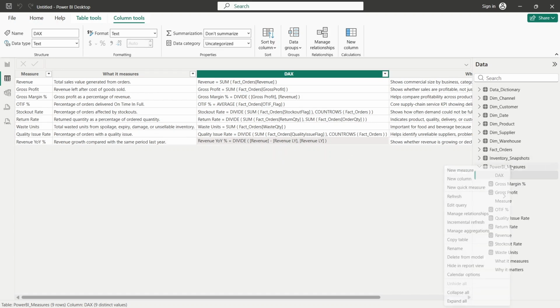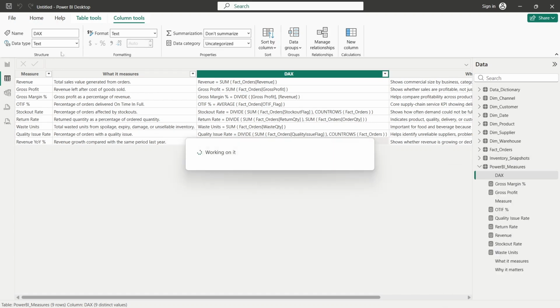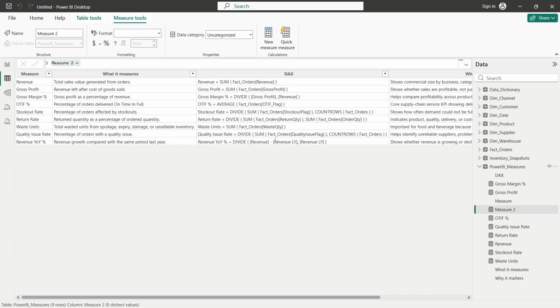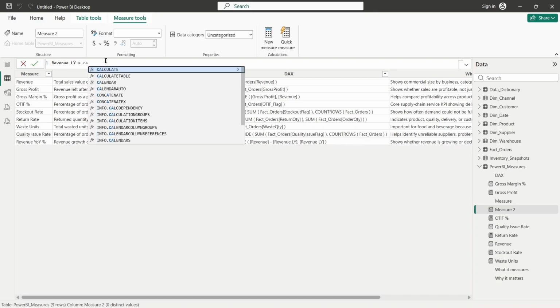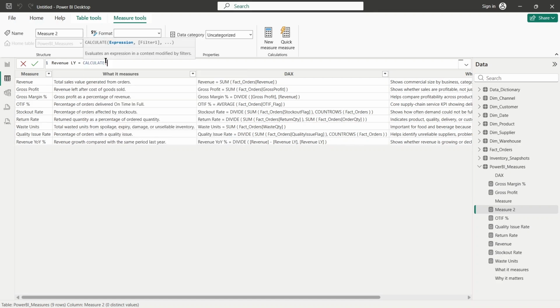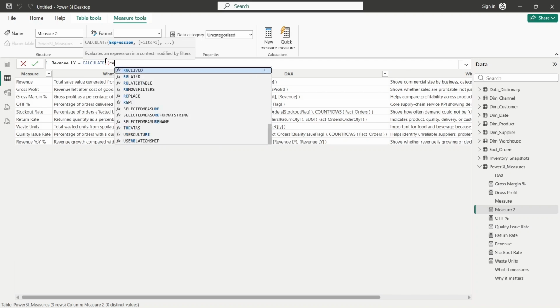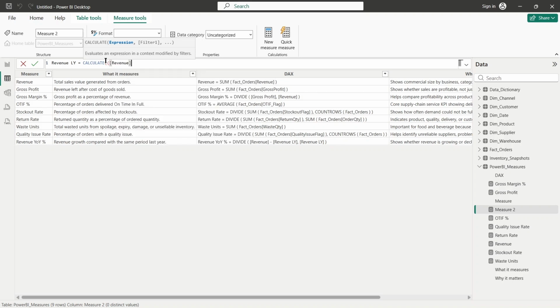All you need to do is right click, create a new measure, and use the same title here, revenue last year, equal to CALCULATE, open bracket, revenue, comma, SAMEPERIODLASTYEAR.